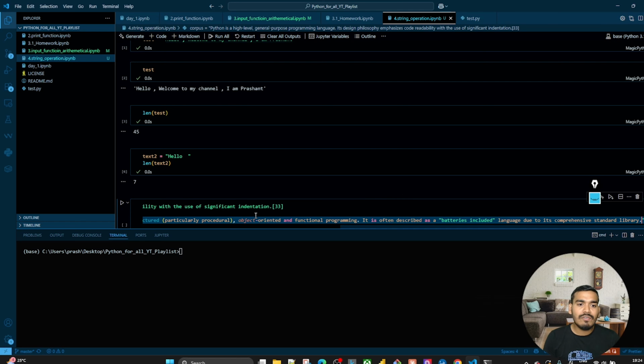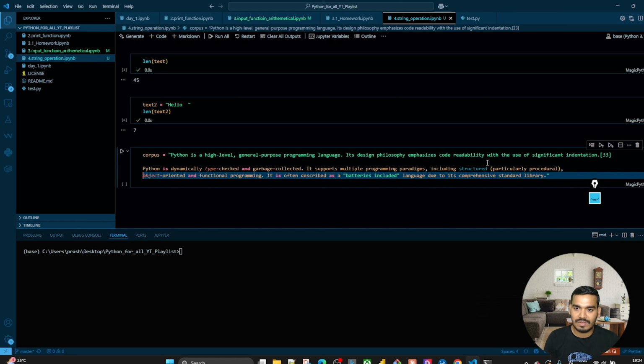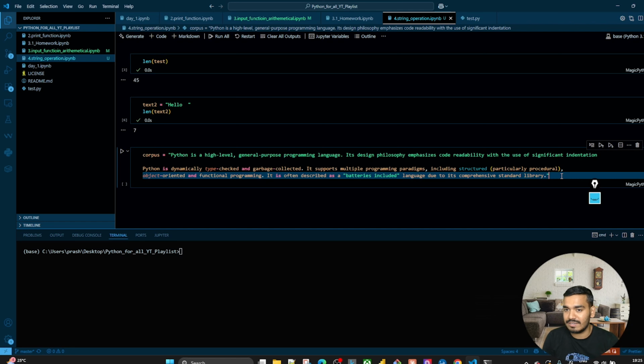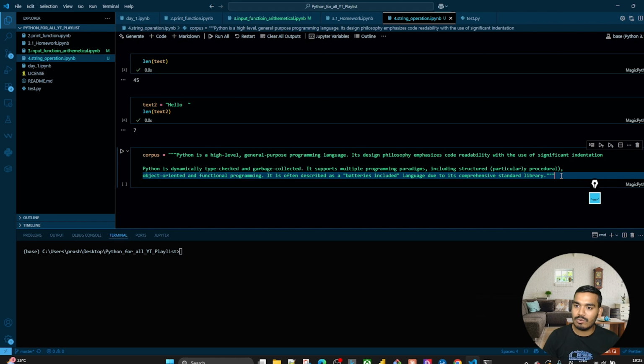Perfect. Now, if I want to break this into multiple lines, then what will happen? See over here. I have broken this into multiple lines. Now we are facing an issue over here. I have given the single inverted comma or double inverted comma over here and at the last, but it is not working. So how can we do that? Whenever you have multiple lines, more than one line as a string, you always give 3 double inverted commas at the start and 3 double inverted commas at the last.